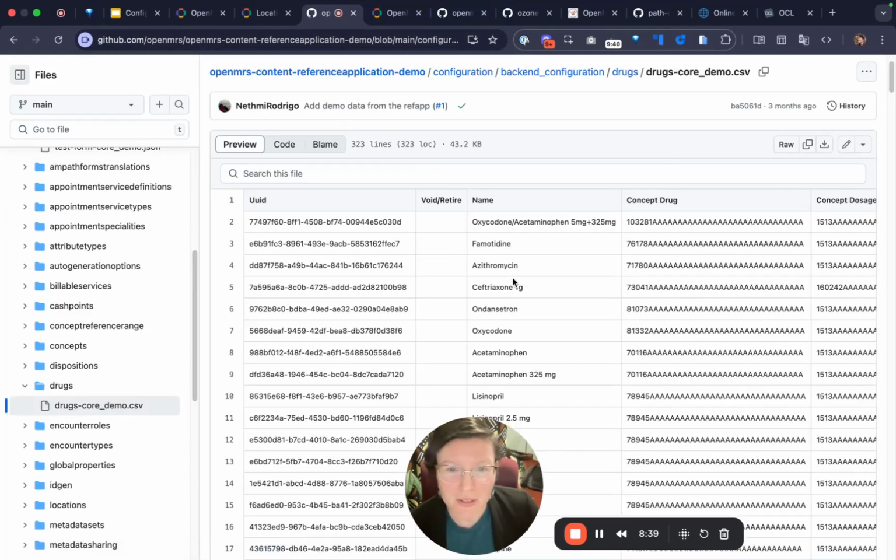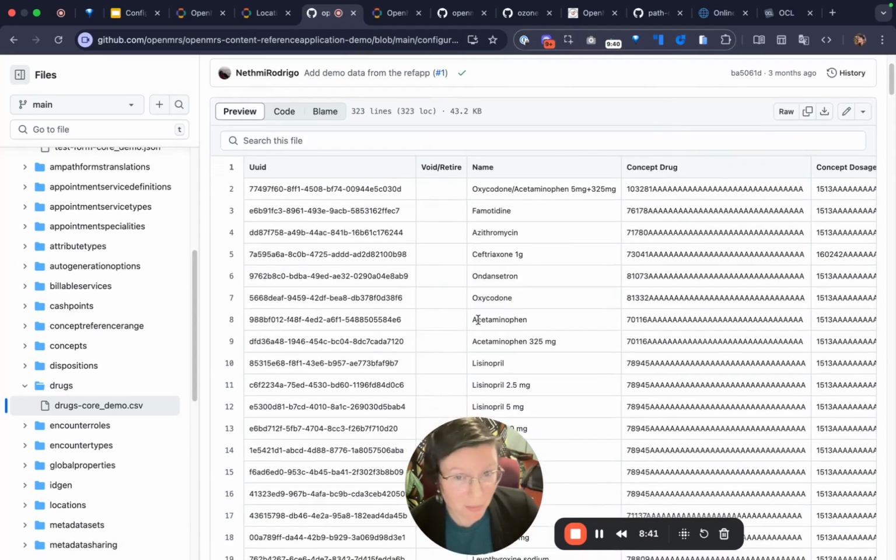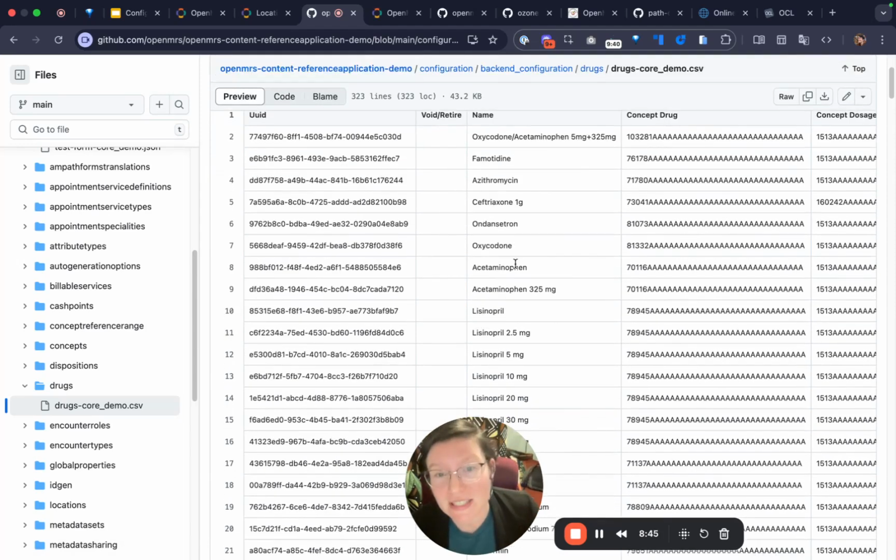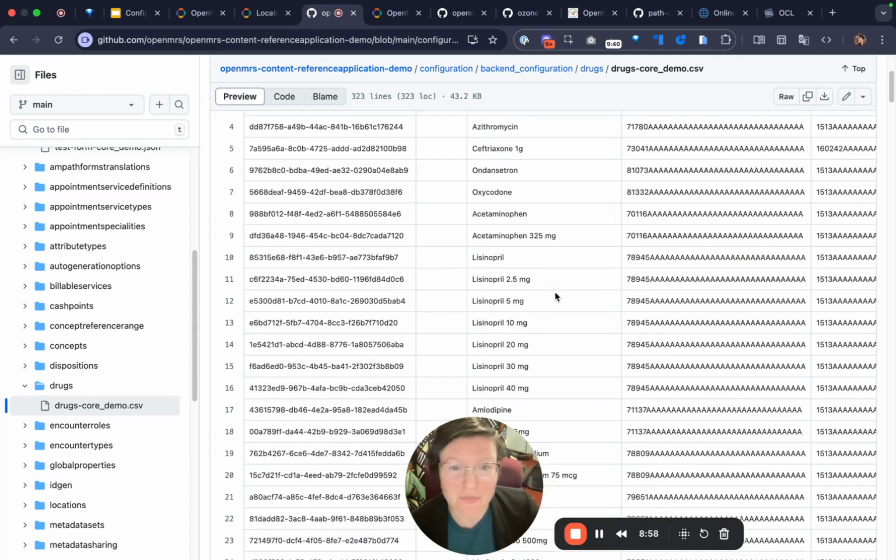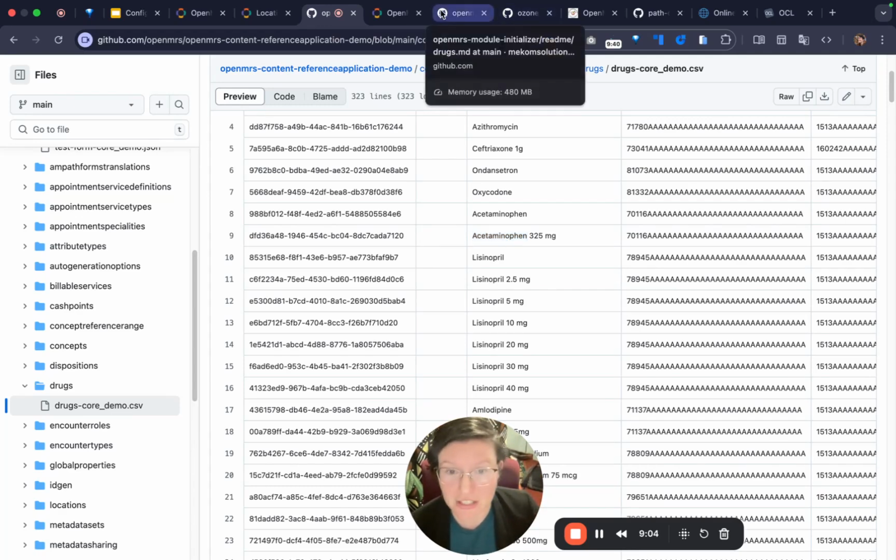Here is where those drugs are configured. For example, earlier I mentioned paracetamol. You can see that the reason paracetamol did not come up is because there's no paracetamol spelled in this configuration file, only acetaminophen, which is a different name for that drug. We could change that by changing this configuration file, and we're going to do that example very soon.